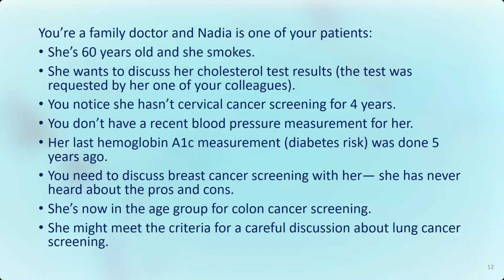I've taken this largely from a little paper we wrote about how you think about rational approaches to setting up a clinical practice to optimize preventive care. So this is not actually a really implausible scenario. I want you all to imagine you're a family doctor and you have Nadia, a patient. She's 60, she smokes, she's had a cholesterol test done and it shows abnormal results. And you notice, because you've got access to her records, she hasn't had a pap smear for a while. You don't really have a blood pressure measurement for her.